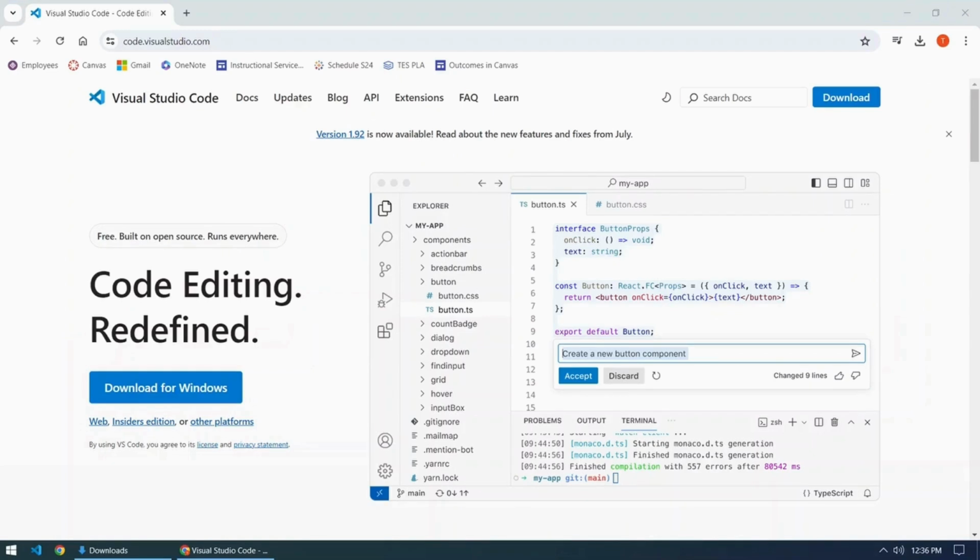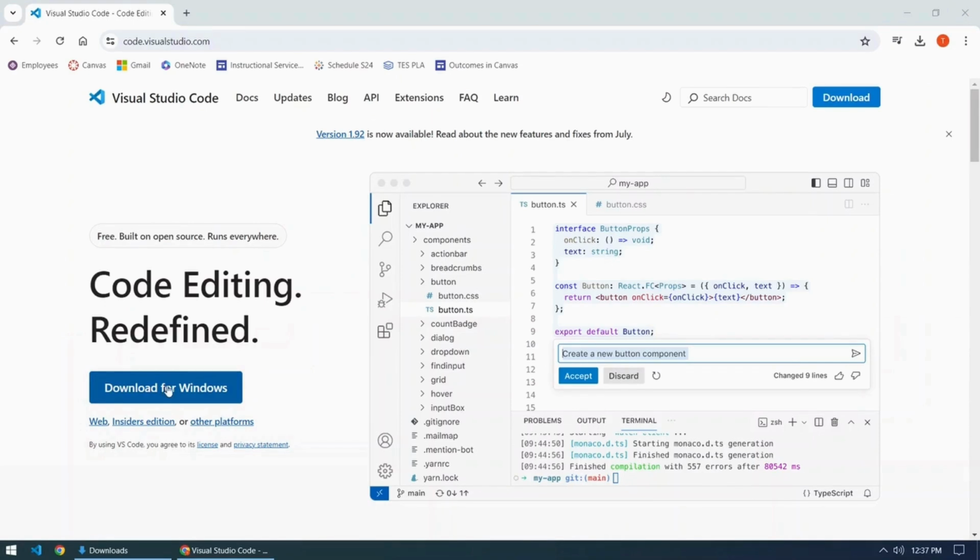The website to download it is code.visualstudio.com. And again, I want to emphasize that we need to have that code in there because we don't want to end up on the full Visual Studio download site. At the time I'm recording it, this is what the Visual Studio Code webpage looks like. There should be a prominent download link. It's going to attempt to detect what operating system you're on, and it has detected that I'm on Windows right now. If it detects wrong or for some other reason you want to look around, you can click on other platforms. But for Windows, I'm going to go ahead and download the Windows program.